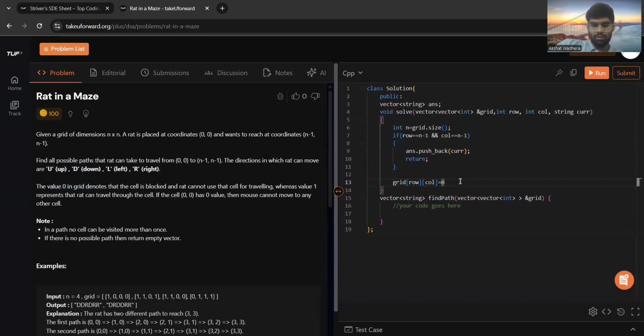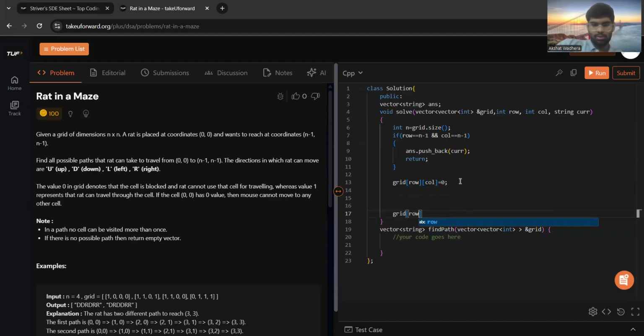And while ending the function, we could define grid row column equals 1, so that for the next recursion it unblocks the path.